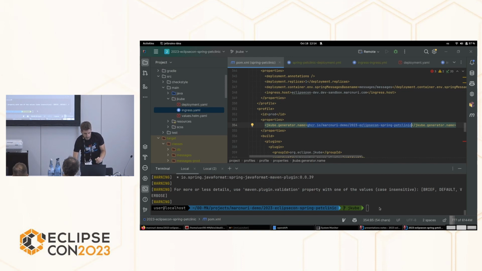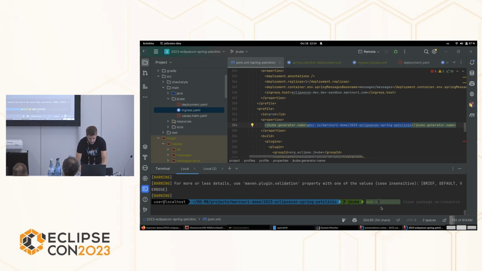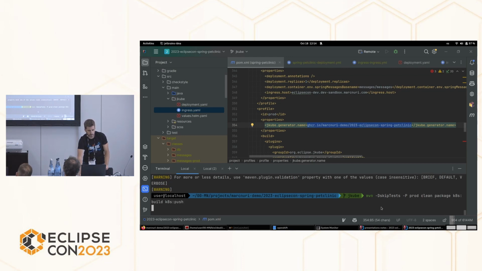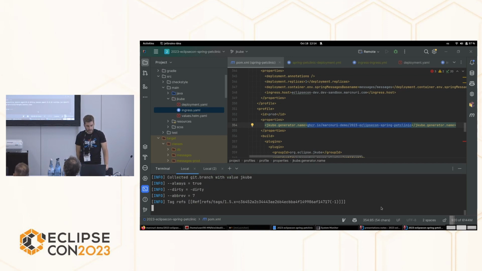So if I'm going to run this now, I will select the production profile, and then k8s:build and k8s:push. So the first one will build the container image, and the second one will push it to the container image registry.